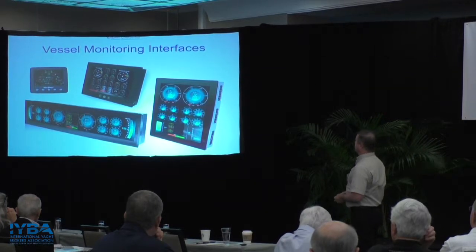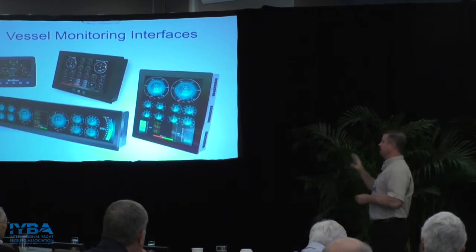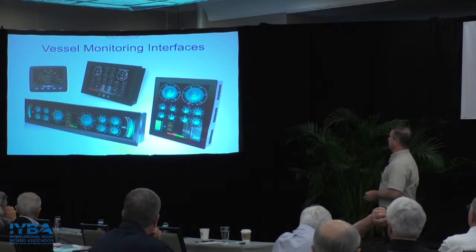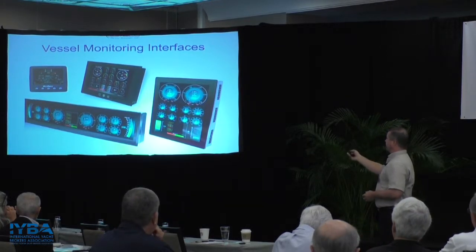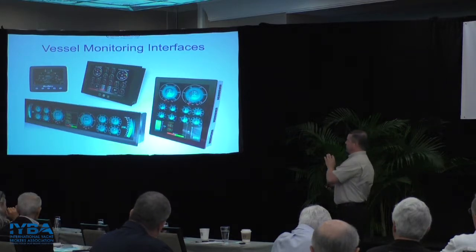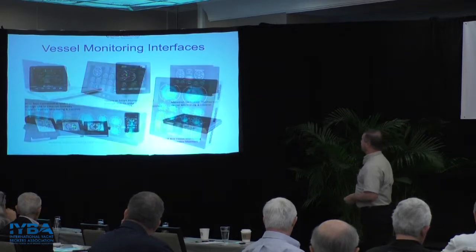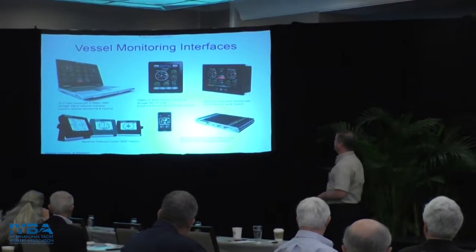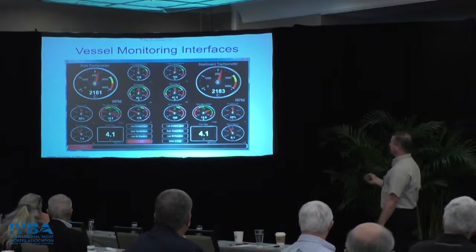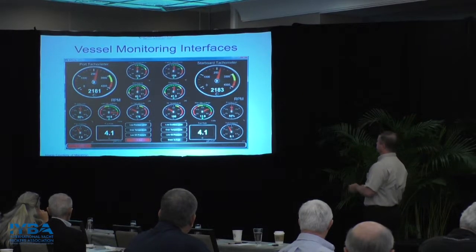There are also dedicated engine monitoring displays. The Oceanic Systems displays are just dedicated engine displays — all they show — so you could replace old CAT displays or an analog gauge panel with a modern-looking MFD that matches other instrumentation on the vessel. Maritron is a computerized touch screen that's very customizable, allowing you to view data any way you choose. There's also a smaller V3 display for an engine room where someone may want just basic pressure monitoring. There are many different interfaces available — you can monitor data over a PC, handheld devices, or dedicated computers. If you have a phone in your pocket, you can have that data showing.